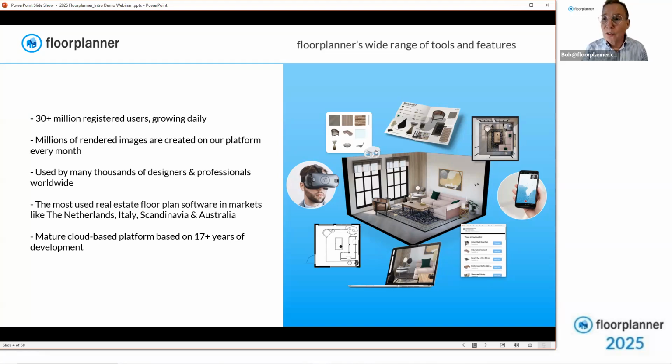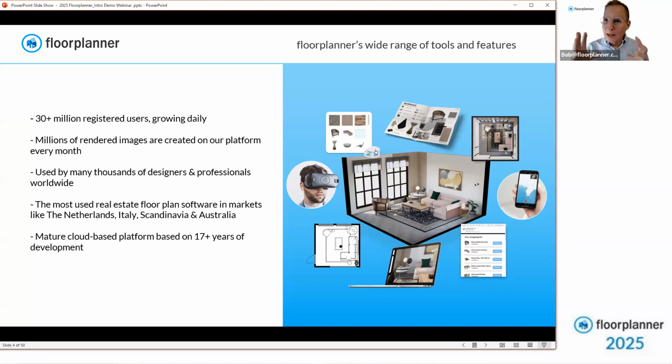You also have a Floorscanner app. If you have Apple products, iPhones or iPads, 12 through 16 Pro versions, the Pro versions of those devices have a LiDAR scanning device in their hardware, which our team has taken advantage of to build the Floorscanner app. And with the Floorscanner app, which is a free app, you can utilize those devices to go into the field and scan your room, which instantaneously can build a 3D model inside Floorplanner.